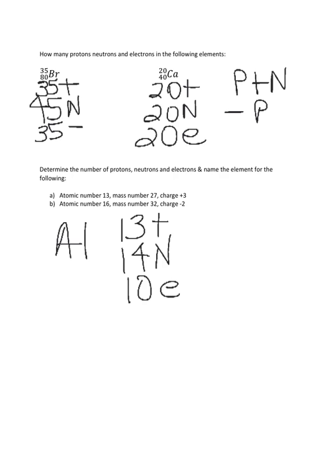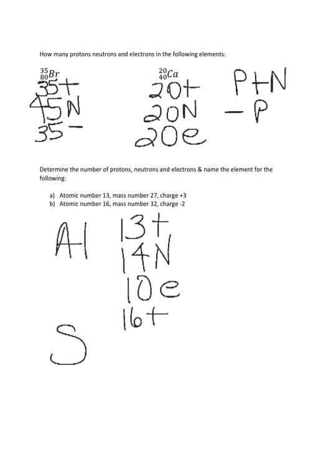Example B says atomic number 16, mass number 32, and a charge of -2. Again, the atomic number tells you the number of protons and is the defining characteristic of the element. So it tells us what element we're looking for. If we look at our periodic table and we find element 16, we will see that that is sulfur. So sulfur has 16 protons.